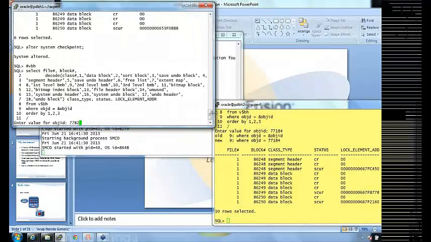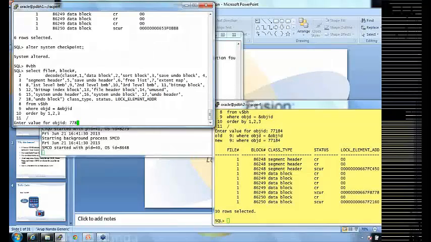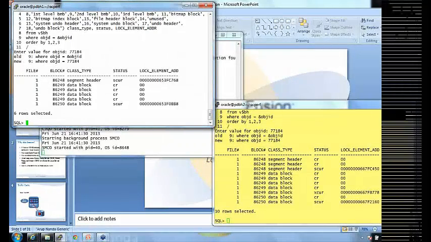What is that again? 82 or 84, 84, sorry, 877184. Look at that now. Now that PI copy is gone. Now instead, it has become CR. So now you see the point here, CR copy and exclusive current, how it goes back and forth. So this is how Oracle puts an exclusive current.